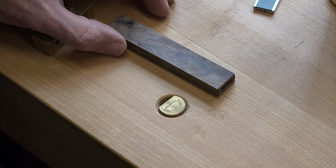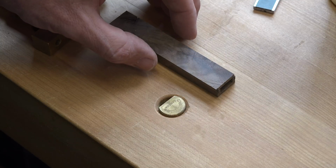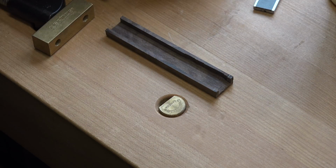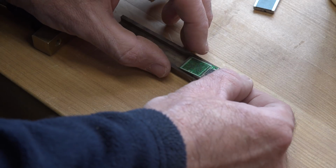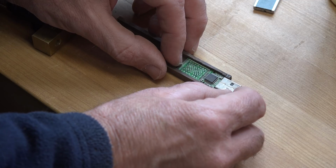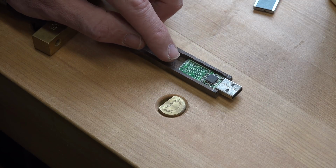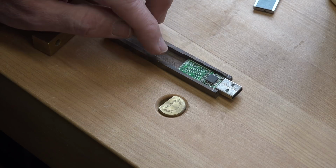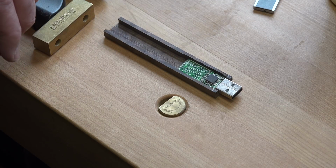Our USB end will stick out this side, and it will get CA glued in there. But now what we're going to need is, if we could just get this in here where it's supposed to be, we would like to get a plug or an end cap to go right in here just to finish this off so that we don't have this hole in the back end, of course.